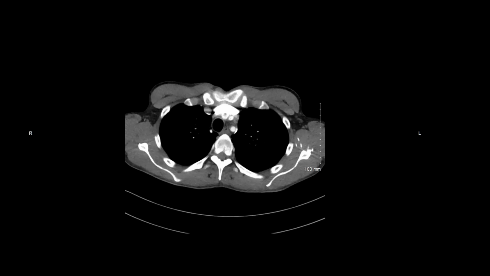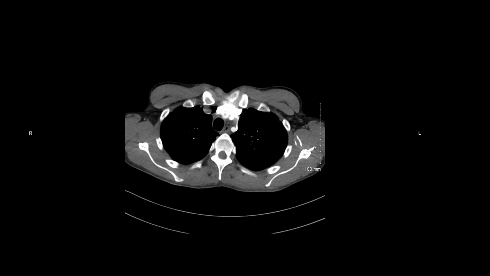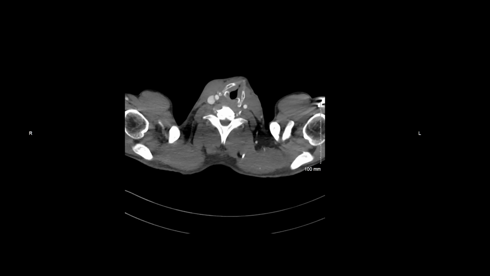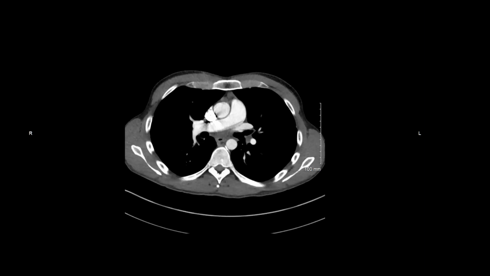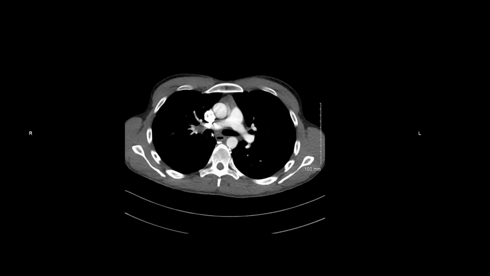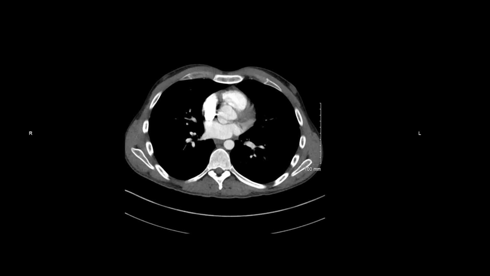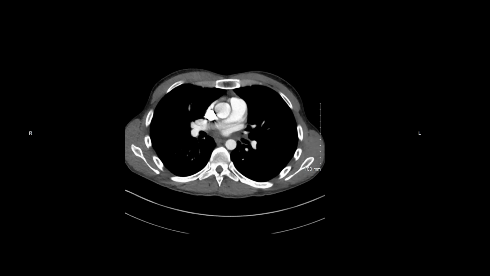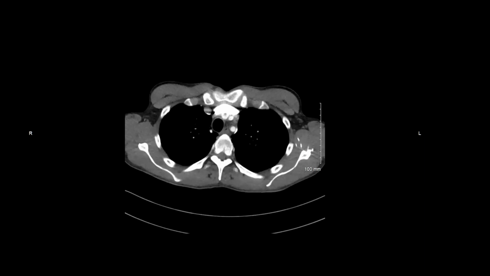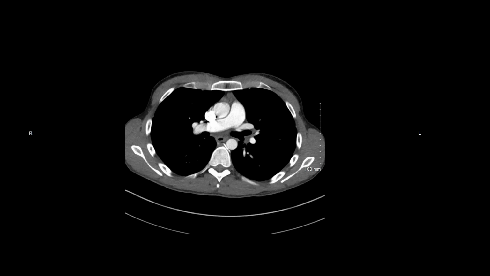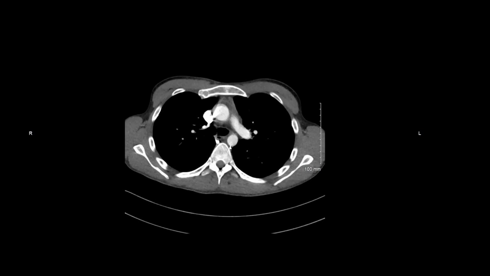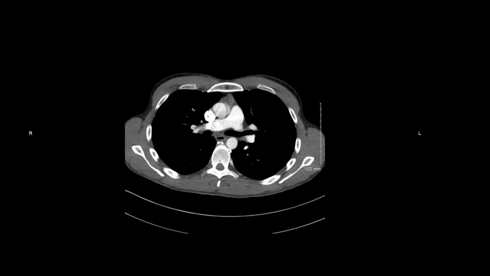I'm then going to come up and I'm going to look at the great vessels for any signs of stenosis or occlusion. I'm going to look at the vertebral arteries, and seeing no abnormality, I'm going to turn my attention to the pulmonary arteries. I'm going to look at the pulmonary arteries for any evidence of pulmonary embolus. This is very important, even on a standard chest CT with contrast, as you often, with modern scanner technology, get nice opacification of your pulmonary arteries. And incidental PE is quite common, particularly in patients with cancer.